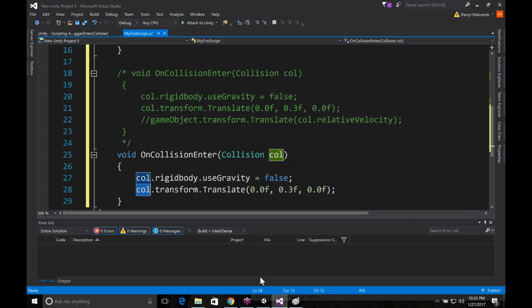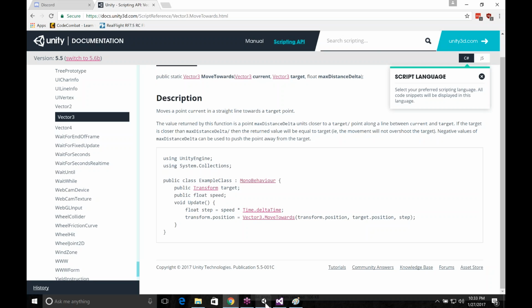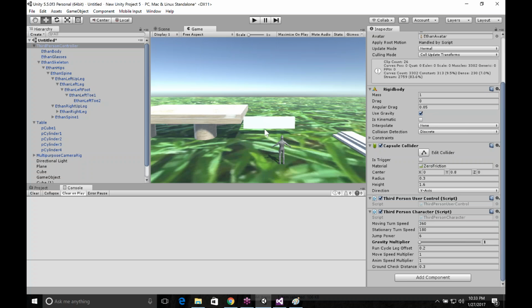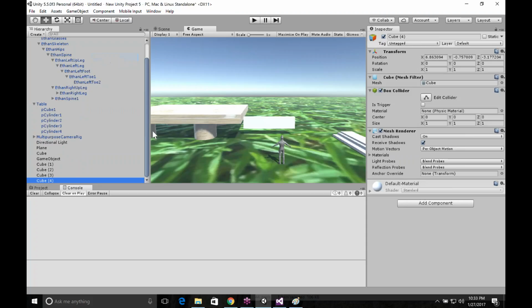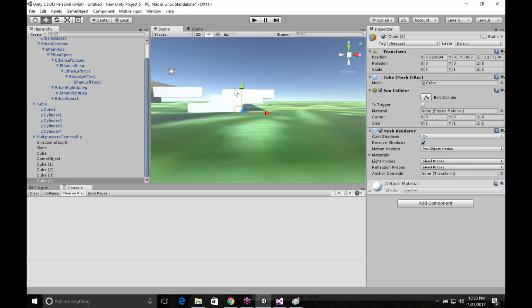So, for example, let's say you want to make an object here. I'm just going to create a cube. So we got another cube here. We got an object here.